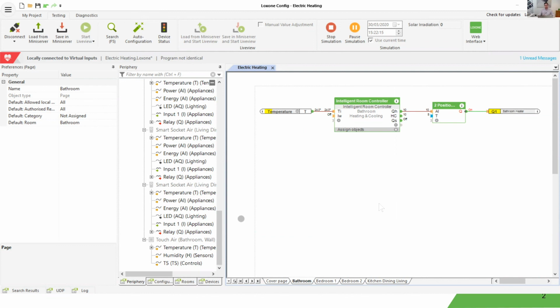And what it'll likely do, because I'm doing this over a very, very short space of time, it'll likely go between 0 and 10 because it's seeing a very, very rapid change. There we go. So you can see straight away it's gone 0. So because it's seeing such a rapid change, it's going 0, 10, 0, 10. So in simulation, it can be quite hard to actually get this to give you a value other than 0 or 10, because what you'd essentially have to do is leave this running for a realistic amount of time and slowly adjust this temperature up over that period of time. So you'd probably be adjusting it by maybe 0.1 or 0.2 of a degree every 3 or 4 minutes.